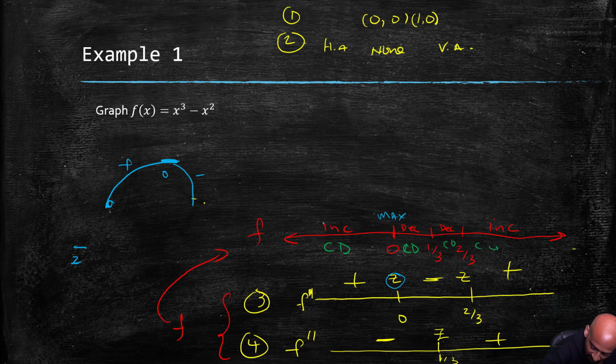That's what it'll look like. So it'll look like one of these little hills. Look at the next one, which is 2/3. Is that a maximum or a minimum? Let's see. It goes from decreasing to 0 and then all the way up to increasing. So that's going to be a minimum.